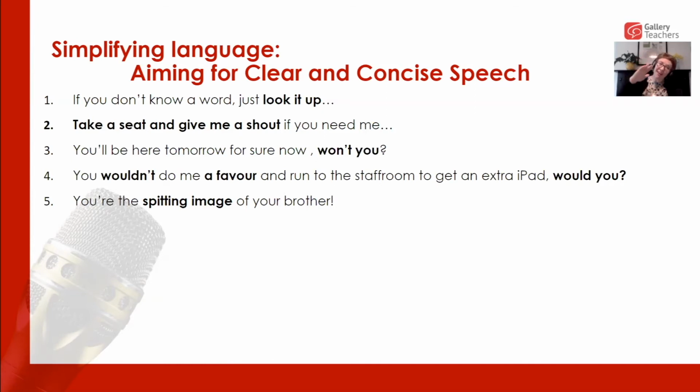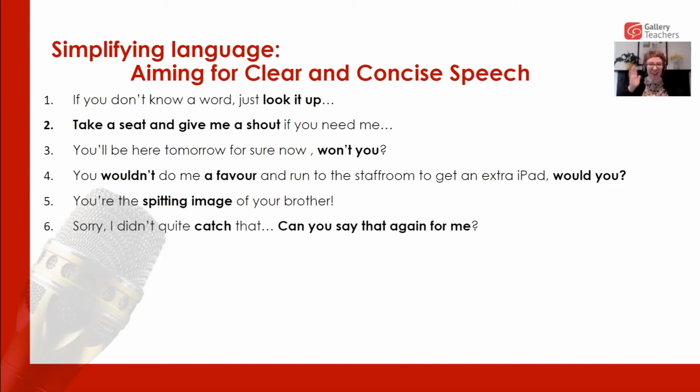But when we're teaching very low level students, they're more likely to think about it literally. And spitting image, well, I'm not going to do a demonstration, but again, people may understand something different. So what's the easiest way of saying you're the spitting image of your brother? Again, maybe we can use our gestures and say, you really look like your brother. You look very similar to your brother.